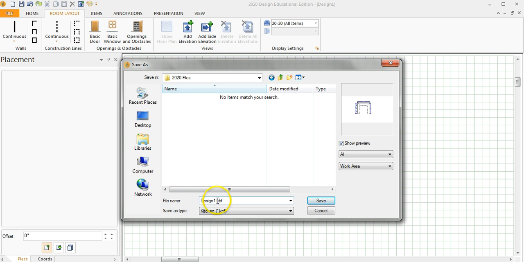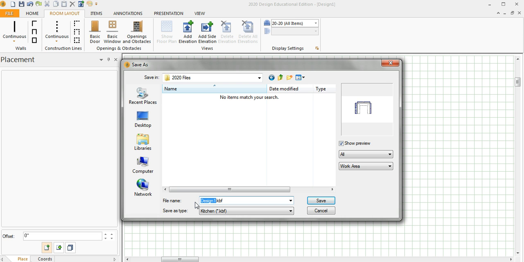Once you get the folder selected where you want to save it, you're going to have to name your file. Now, 2020 automatically starts naming files Design 1, Design 2, etc. This is going to make it very difficult for you to find the file again in the future. Because as you have more and more files saved and more work on your computer, it's going to be hard to remember what was Design 1, what was Design 2, which file am I looking for. So I recommend saving it as something pretty descriptive so that it's very easy for you to remember in the future what that file was for.